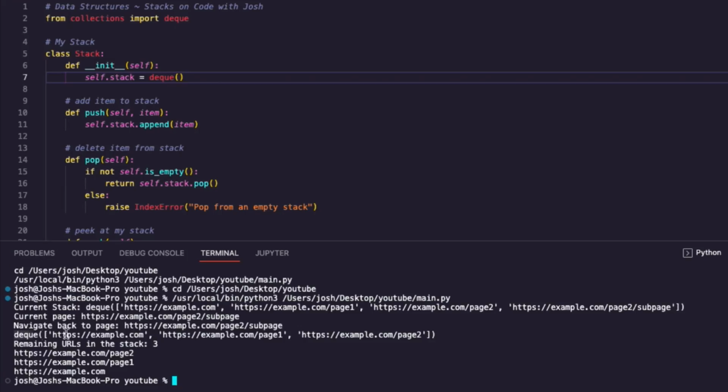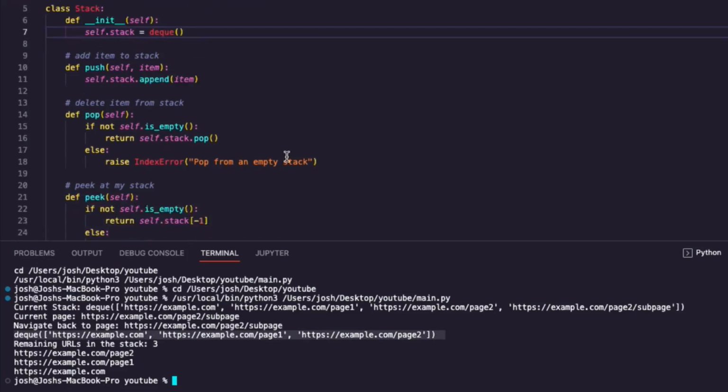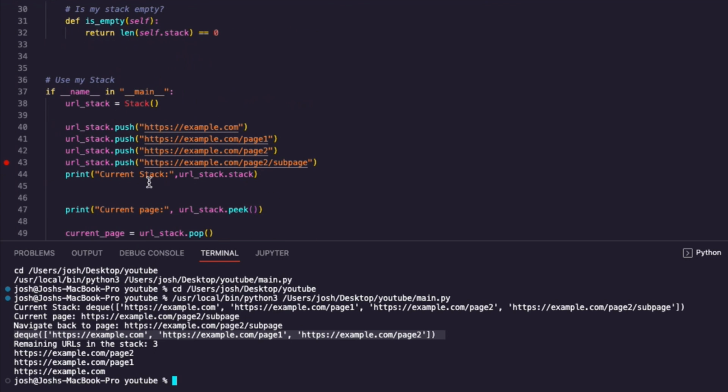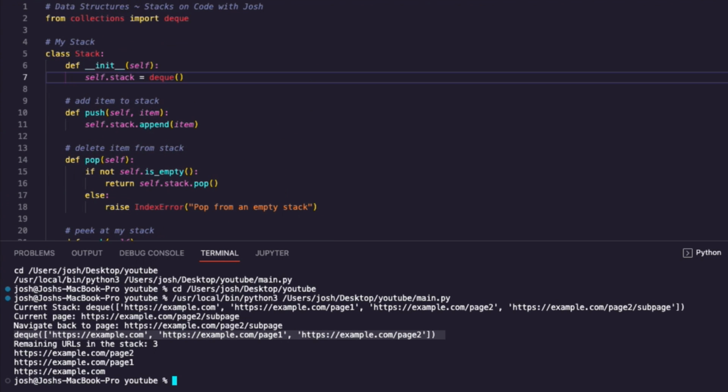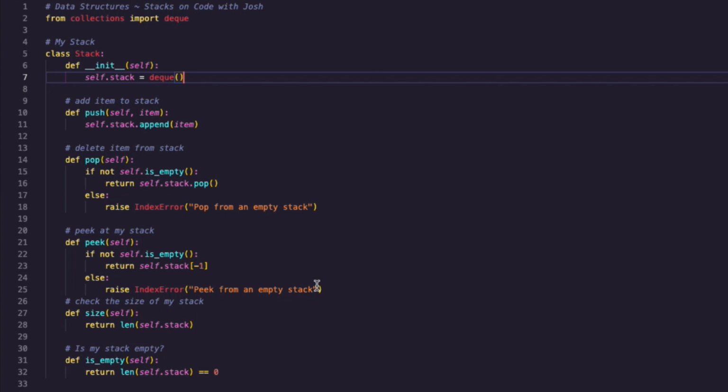Run your code. This is the only real difference: you see deque, which is being printed off and returned here in our current stack, is just returned as a deque, which internally is a list. But everything else in your stack works the same. That's wonderful. You now know how to create your own stack, so hopefully we can implement this into your projects.